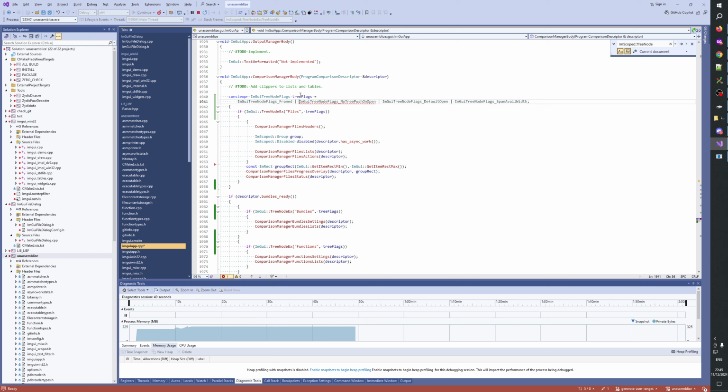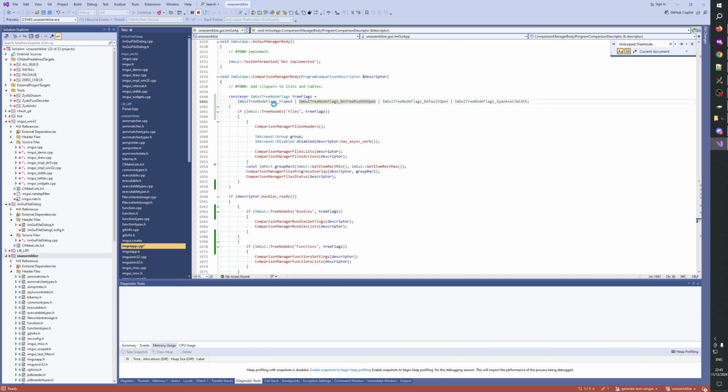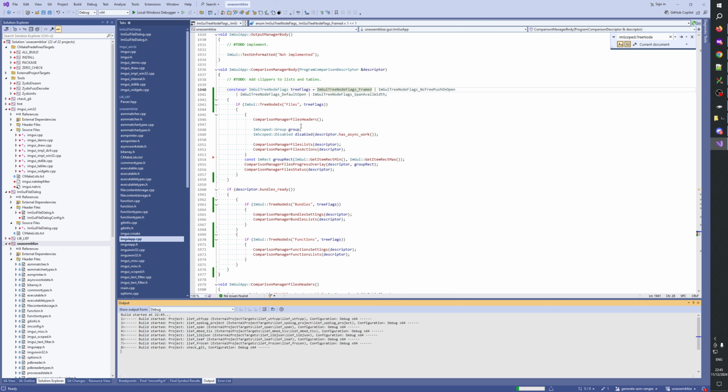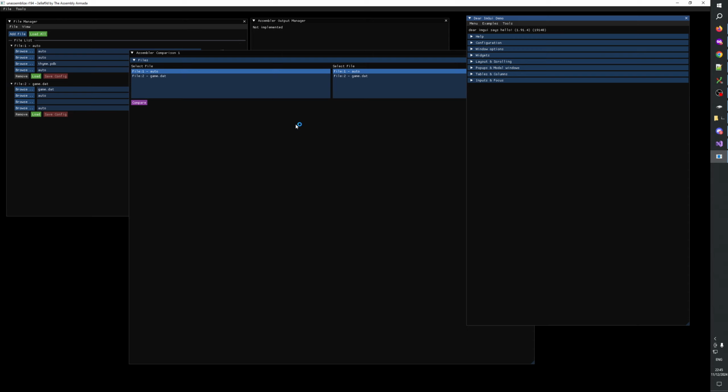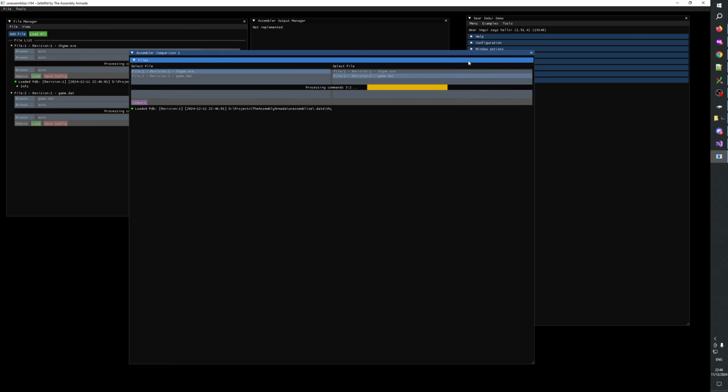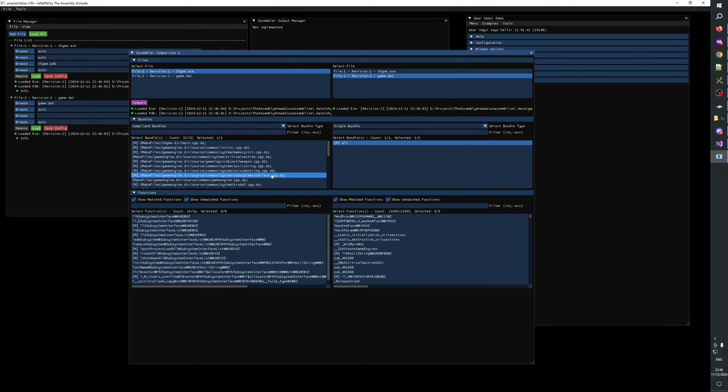Framed. So it's a very big header, which is different from this one. Compare. Bundles. Yeah, I think that's good.